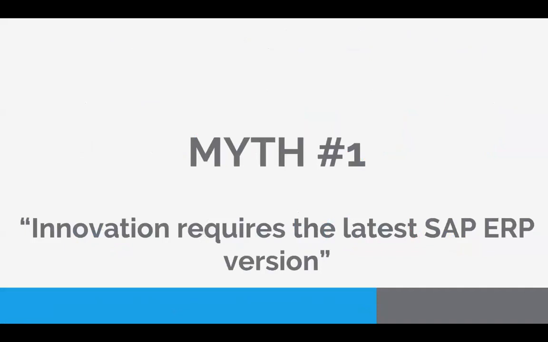This is a myth, so it's a myth buster, okay? Myth one: everybody thinks that for innovation, you need to be on the latest SAP version, and that's not true. We've even seen people using the SAP Cloud Platform to connect to very old versions of SAP and obviously non-SAP systems as well. So it is a platform, and we'll explain what it is, but hopefully the point is you don't need to be on S/4HANA to do a lot of this stuff. If you are, brilliant, but it shouldn't be a blocker. And that is the point behind it.